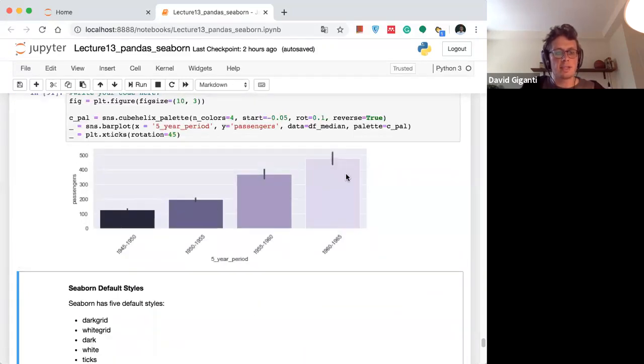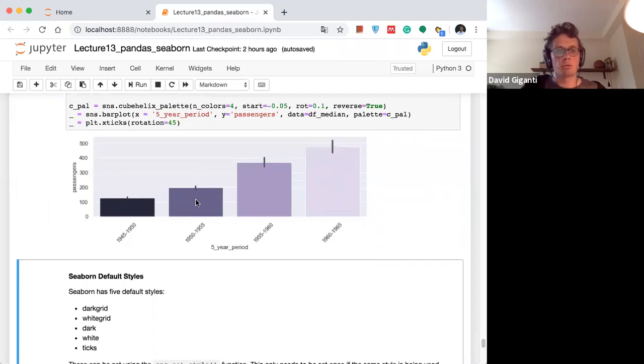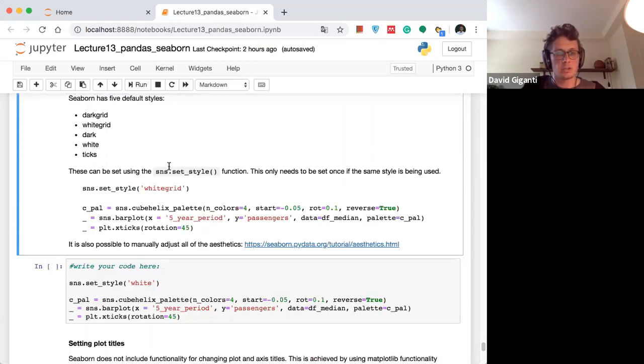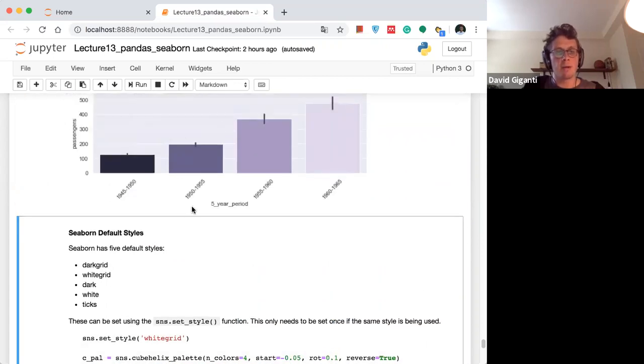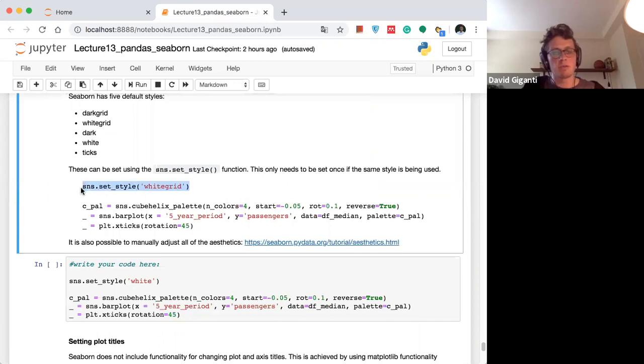Also, you have noticed that Seaborn, compared to Matplotlib, gives you this colorful background and a lot of default values to make your graph nice. If you want to change these default values, you can change the style of your Seaborn environment. For instance, if you don't like this colorful background, you can just run this simple command. It will change the environment for your Seaborn, meaning that if you enter this command, you don't have to do it again for the following graphs. And if you get lost with a style, there is a command that I don't remember exactly, but you can reset your style to the default Seaborn environment.